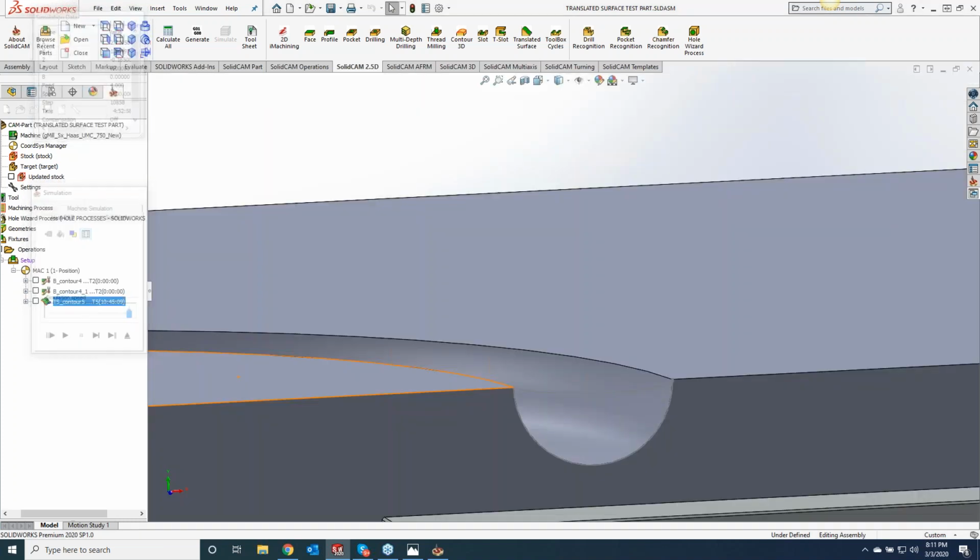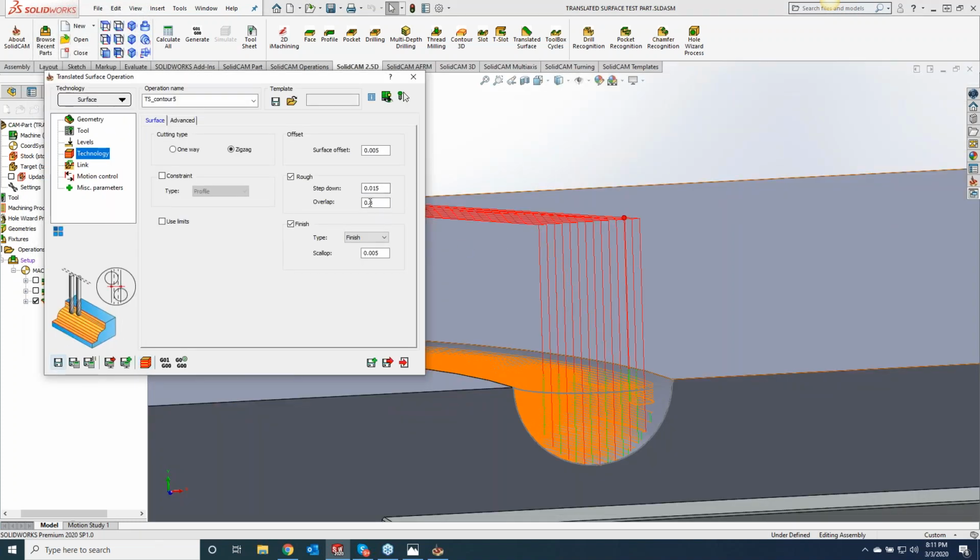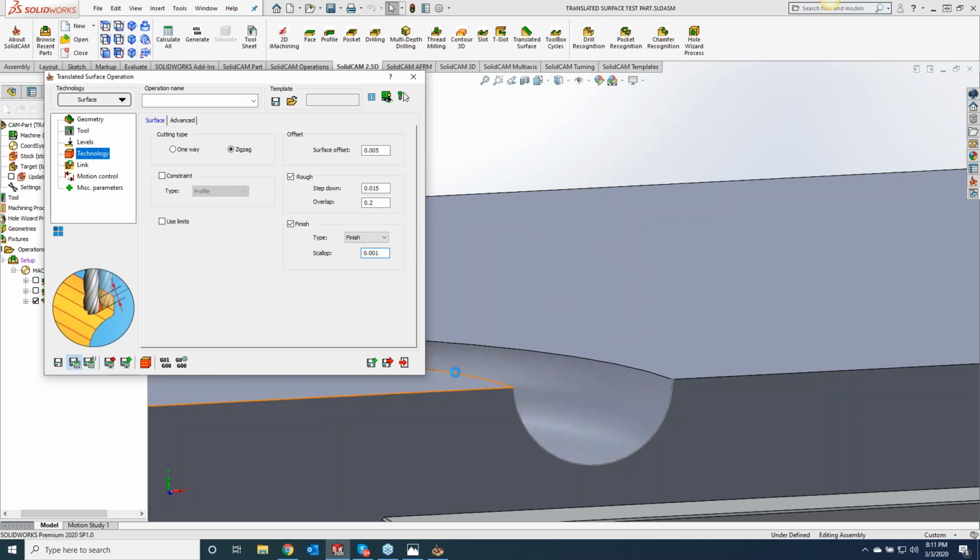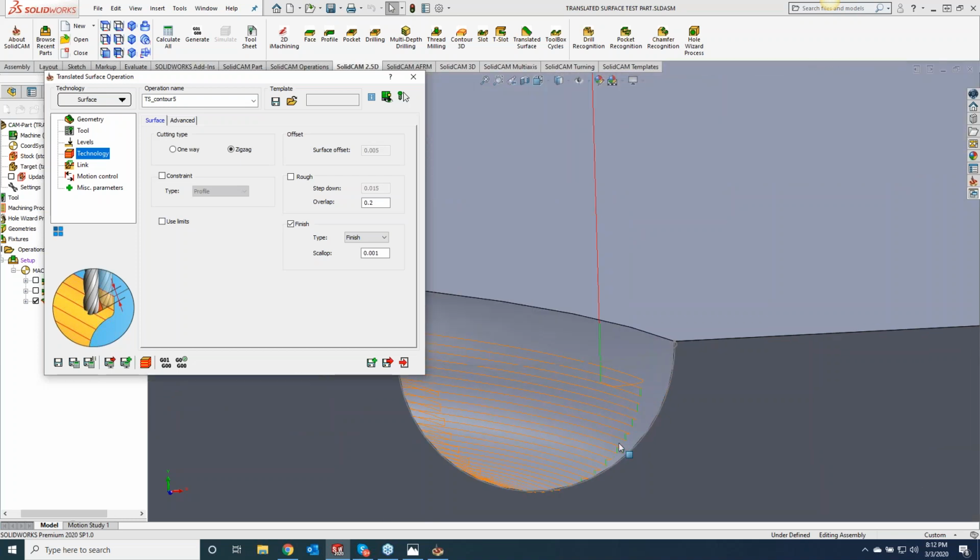So I'm just going to pause it right there. I'll just make this number back to what we had it before. And our scallop, we could set to maybe 1 thou to get that real nice finish. Save and calculate, or actually, let's just turn off the rough so we can see the path, and we'll get a nice, beautiful finish working our way all the way throughout that part.